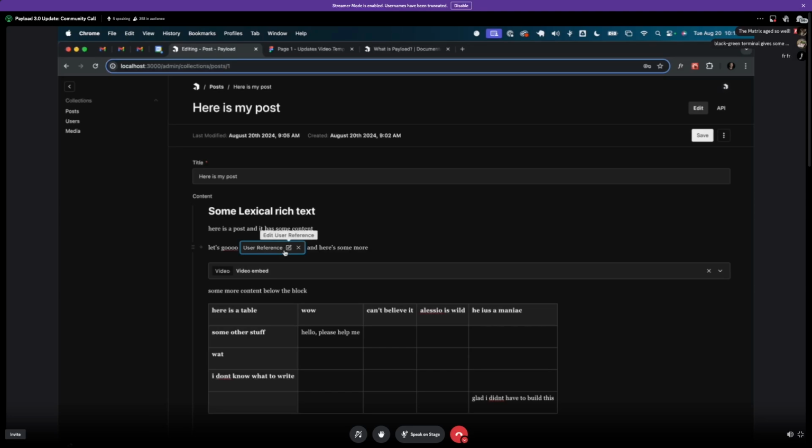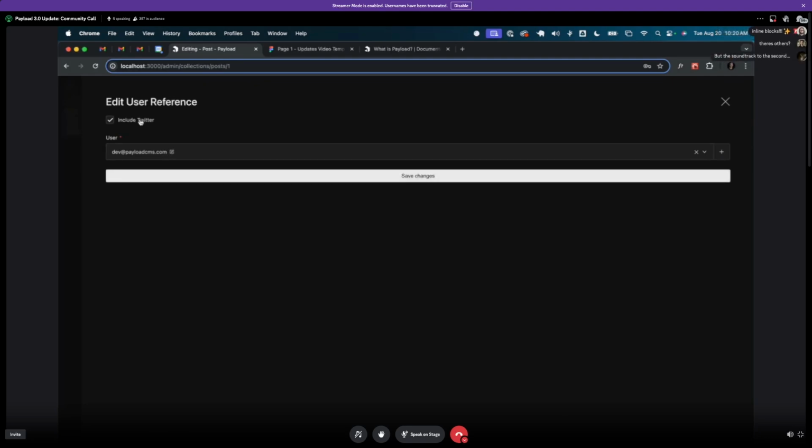This is so powerful. Let's say you're an auto blogger and you have blog posts about new vehicles that are being produced, and you want to reference the price of a vehicle inline, or reference something about that vehicle dynamically. You can just stick this inline and then render it however you want on the front end. This is a block in Payload. I can click edit, and then here are the fields. Include the Twitter reference, choose the user, and then save it.